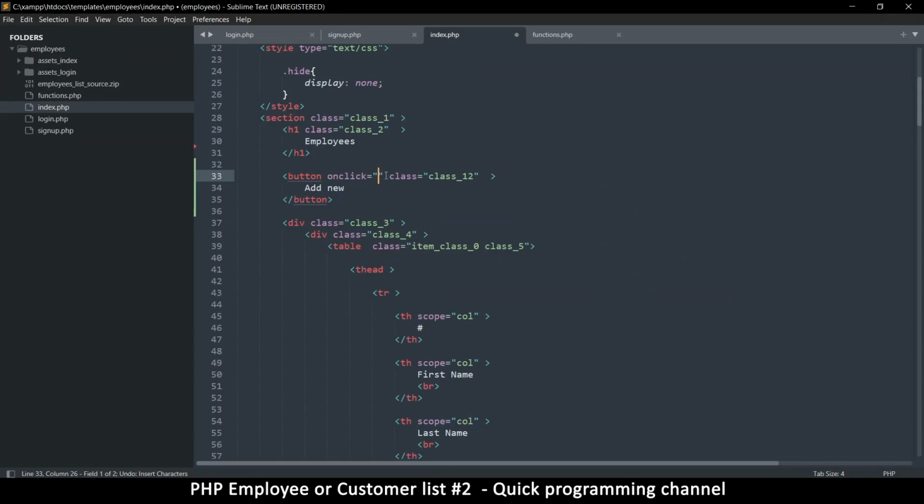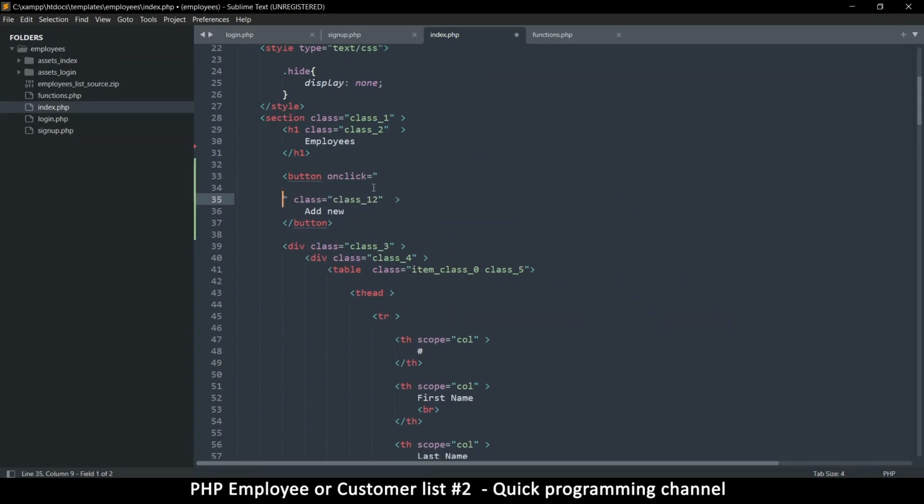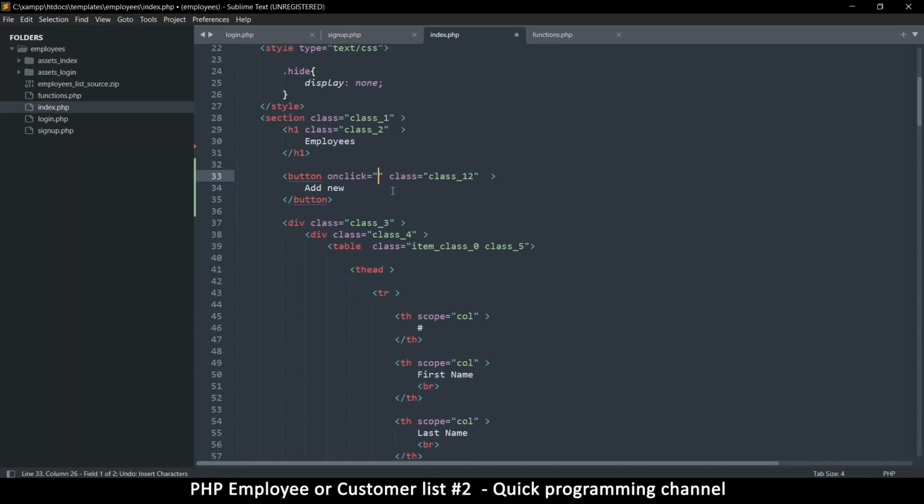But the problem is this space is too small. I could add a lot of JavaScript here, but that wouldn't be very organized. So instead, we could create an object that we call a function from. Or let's just call a function directly instead of creating objects. That may be a bit confusing. So let's just create a function that we're going to call instead. We can give this function any name we please. In this case, when we click, we can just call the function add new record.